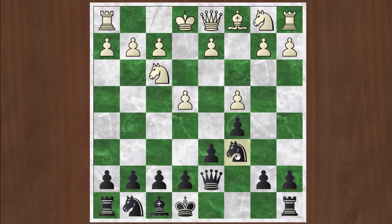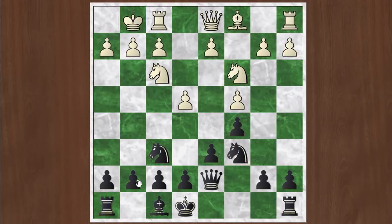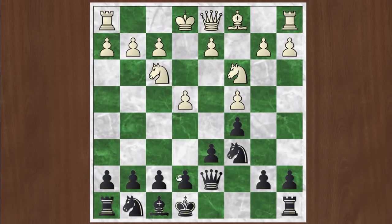So let's continue. I go knight c6. It's pretty logical to put a knight here, looking at this hole on d4 that White has created. White plays knight c3. I go knight f6, get the other knight out. White castles, and I go g6. It is possible, instead of knight f6 and g6, to play with e6. That is a way of playing. But the d-file will probably open up later, and this d-pawn might be weak. So I wasn't so sure about this.